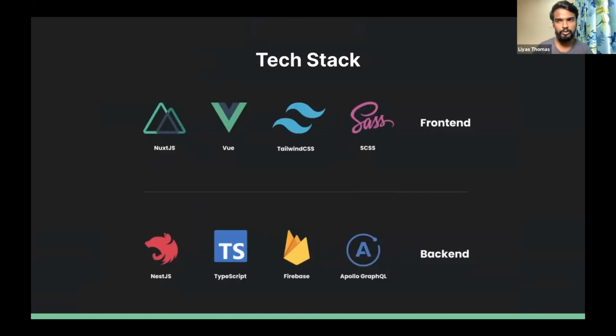And I really want to introduce the tech stack of Hopscotch. We have Vue.js and Next.js on the front end. We use Tailwind and a CSS language for styling and components. On the back end, it is written in the Next.js framework. We use TypeScript for writing the backend, and we have some modules in Firebase, and our APIs are in GraphQL. So if any of these stacks excites you, we would like to invite you to contribute to Hopscotch in this Hacktoberfest.